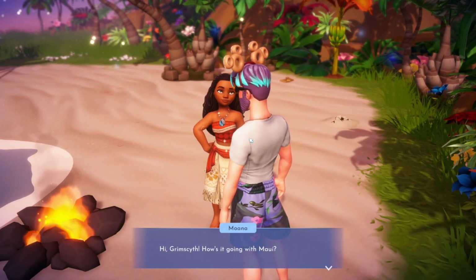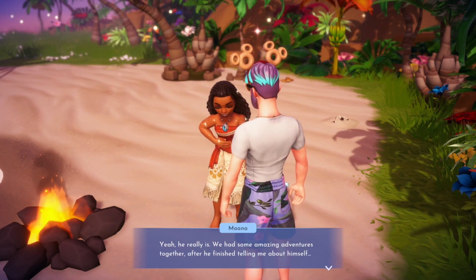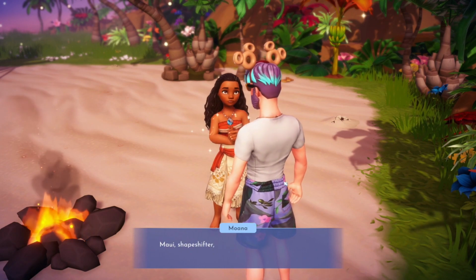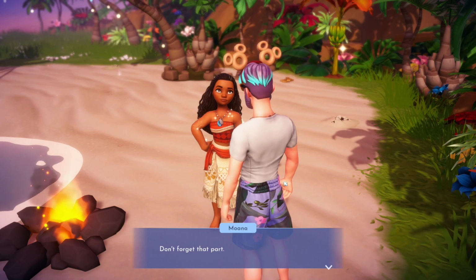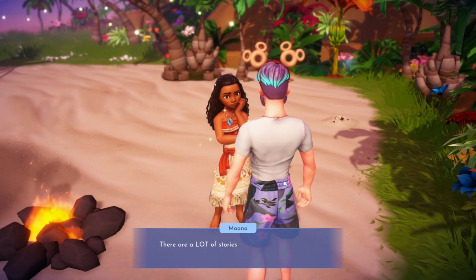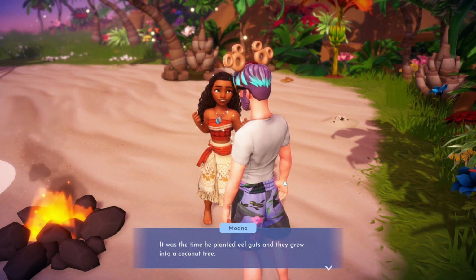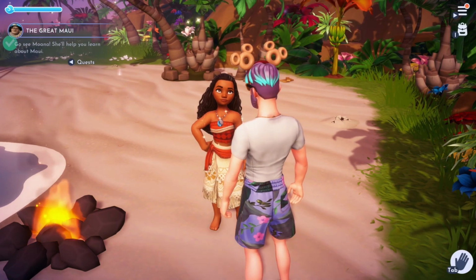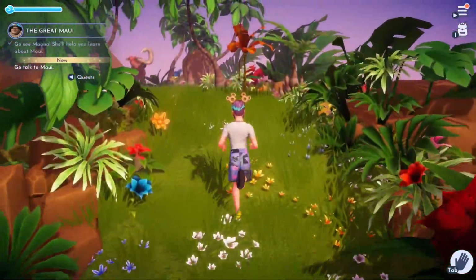Hello. Hey, Grimscyth, how's it going? He's great. Yeah, he really is. We've had some amazing adventures together after he finished telling me about himself. Shapeshifter, demigod of the wind and sea, hero to all. Don't forget that part. Oh, he has a magic fishing hook that lets him shapeshift into different animals. There are a lot of stories about him, but I think he has a favorite. It was a time he planted eel guts, and they grew into a coconut tree. I think that's everything you need to know about him. Okay. All right.